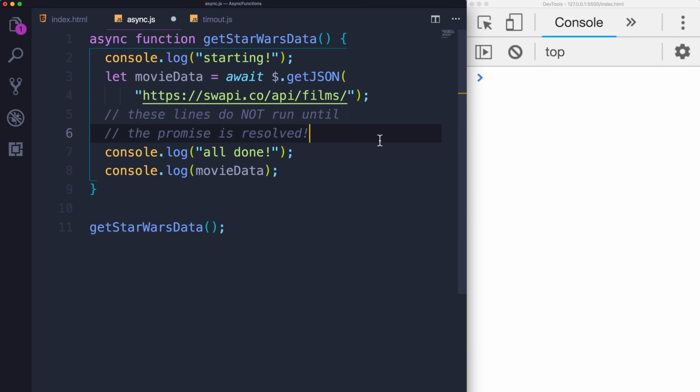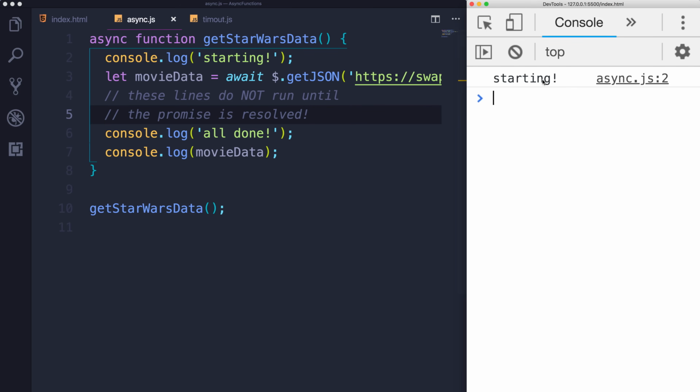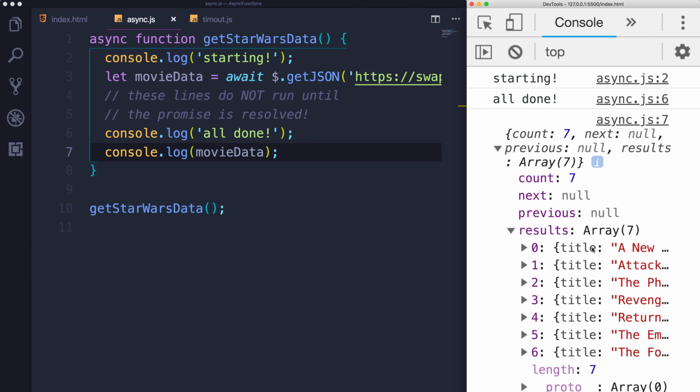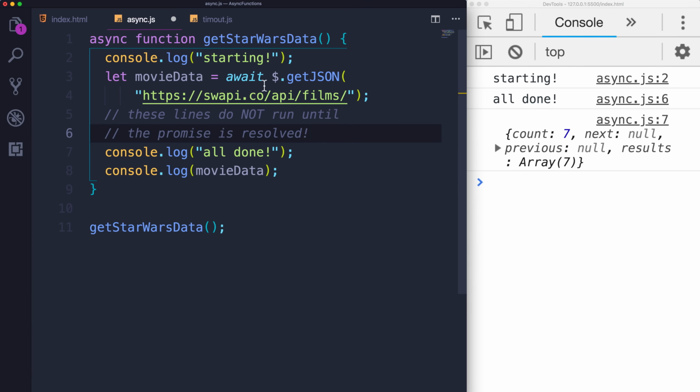We don't have any nested stuff. We don't have any additional functions that we're writing. If I run it, it prints starting, all done, and then it prints out my data that I just grabbed here. So this is really nice. I love async functions. They're short, relatively short at least, and I have my data here just to prove it to you. This is the Star Wars films, all 7 of them. So hopefully you can already see the magic. It's not doing anything that we couldn't do before. It's just making things look nice. We can follow it, right? This happens first, and then this is going to happen, and then this will happen, and then that would happen.